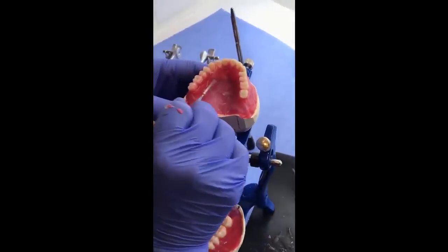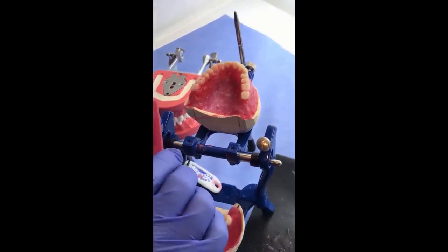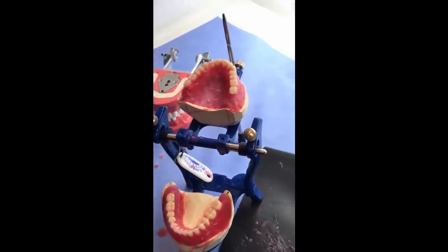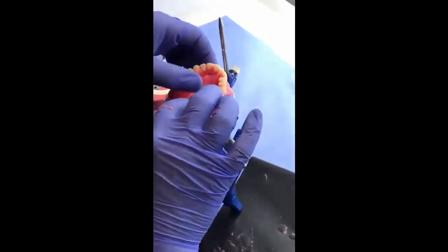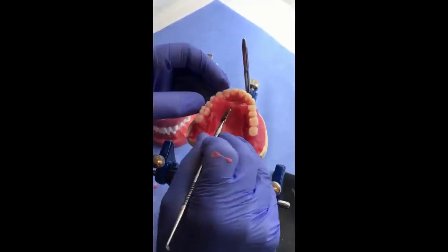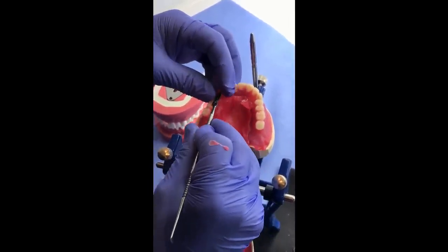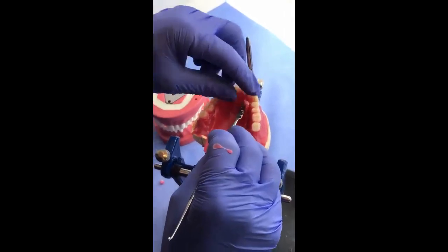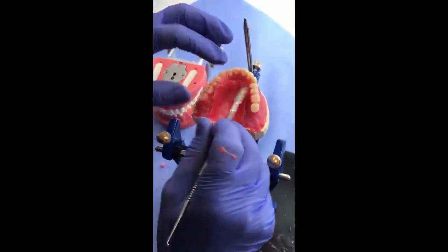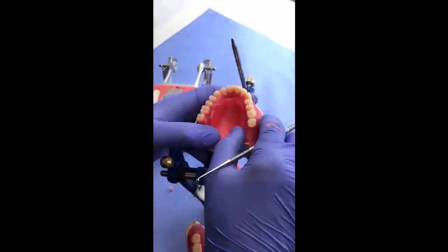collected in the area during the arrangement of teeth. You have to expose the record base. Then we can adapt a piece of wax, base plate wax, to the area, as if you are adapting the record base. And you can contour it, and cut the edges here.